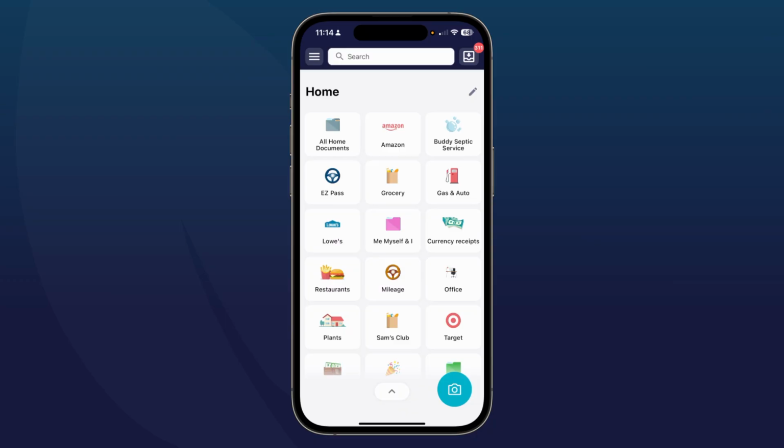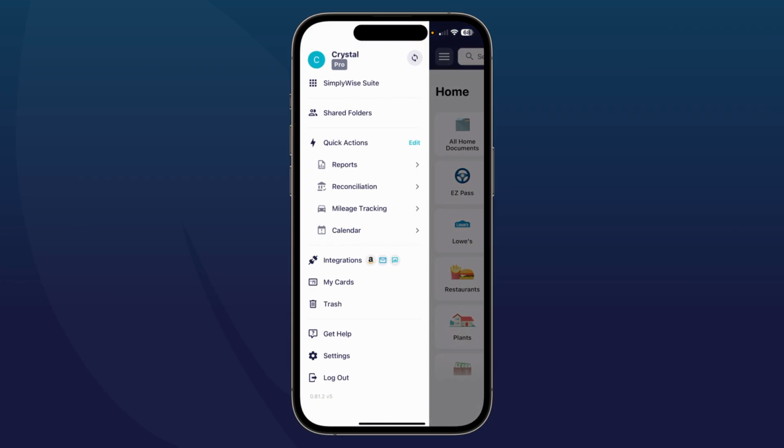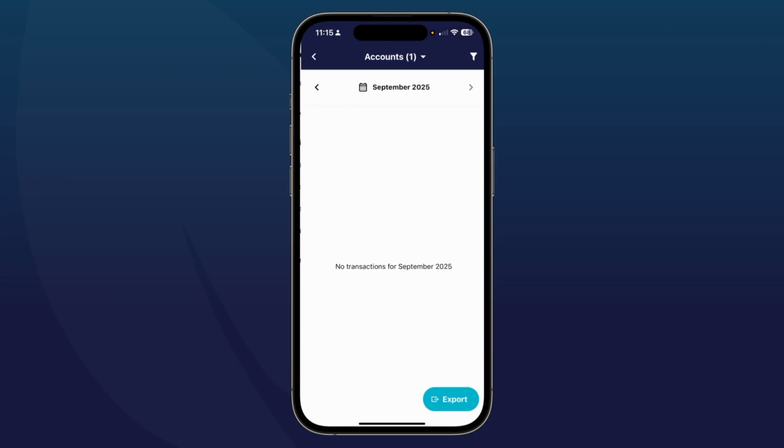In today's video, I'd like to walk through how to use the reconciliation feature. To get started, once you log into your Receipt Scanner app, from your home screen, you want to tap on the menu on the upper left-hand corner. On the sidebar menu that pops up, you want to tap Reconciliation, and this brings you to your reconciliation feature or the account screen, however you want to label it, okay?